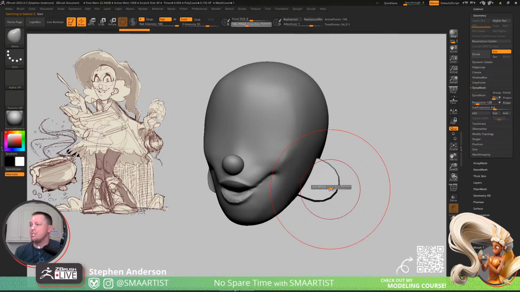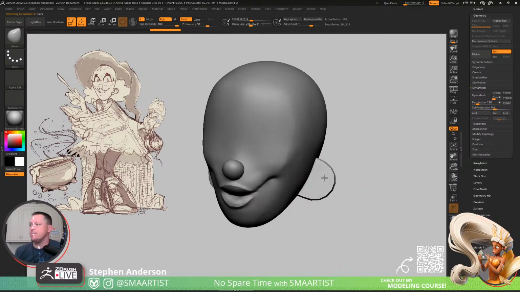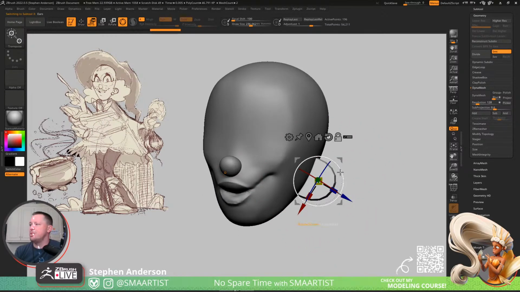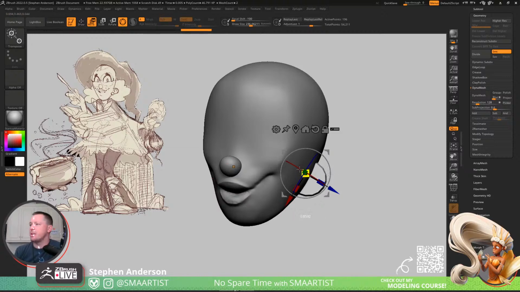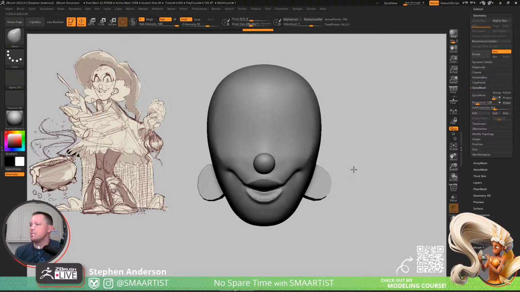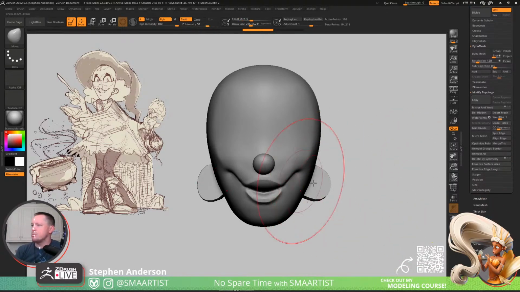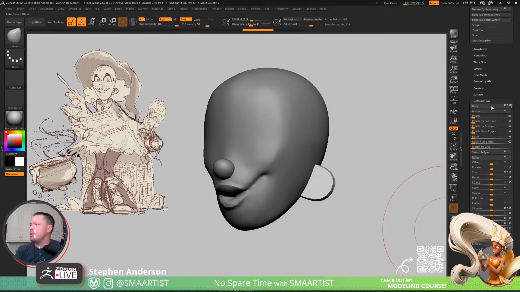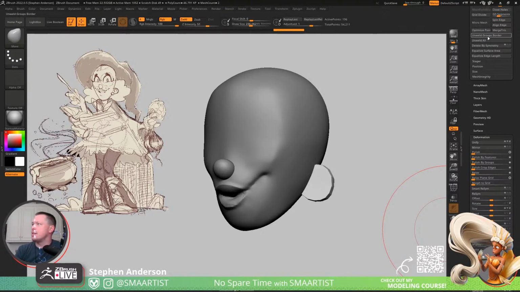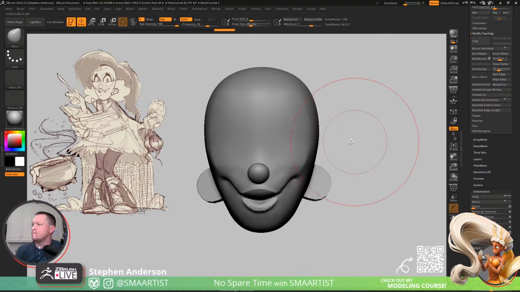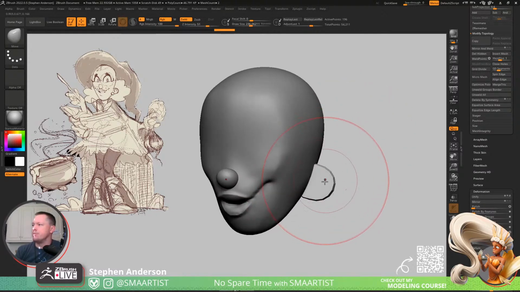Let's go ahead and move this over. These ears are actually quite a bit too large, so let's just shrink them down. They're not symmetrical. Look at that. Let's see. Modify topology, mirror and weld. Let's go the other direction because I like this one. I don't like this one. So let's say deformation, we'll say mirror, and then we'll come up and say mirror and weld. Okay, now we're symmetrical. That's better.